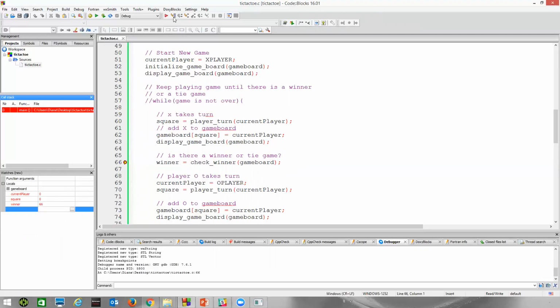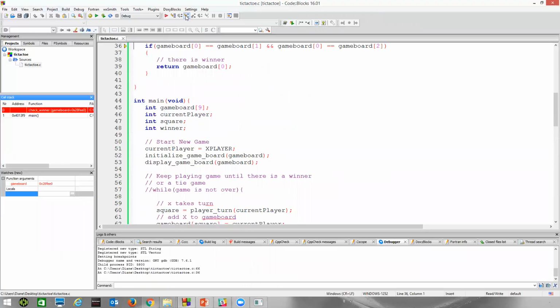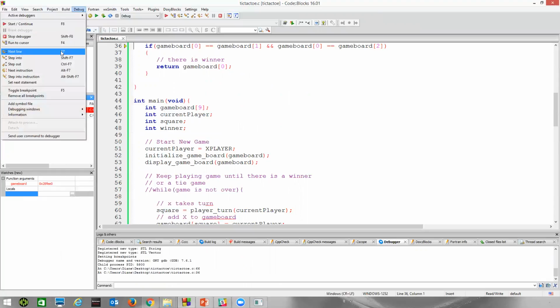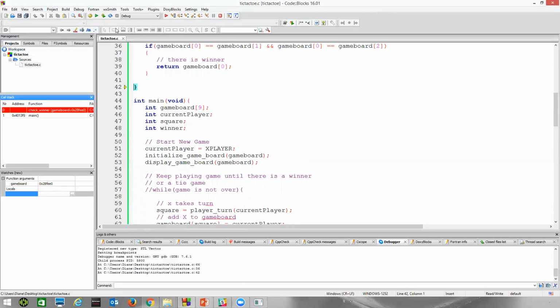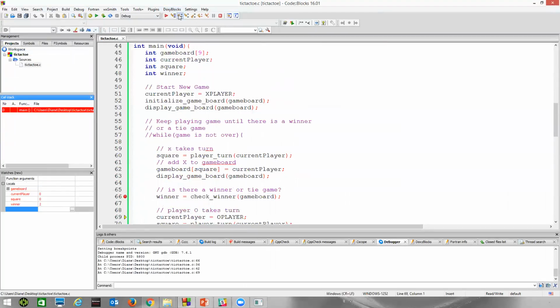All right, we can see that, well, it shouldn't tell us. Let's just step in here. So we're going to step into our function. All right, now that we're into our function, this will say if game board 0 is equal to game board 1. Well, it won't be because there's actually a 2 in there. All right, so next line, that's false. We come back. All right, so we play the game again with another turn. Now, hopefully you've already seen that there's an error. There's a logic error at this point.